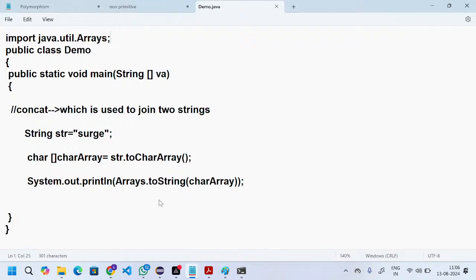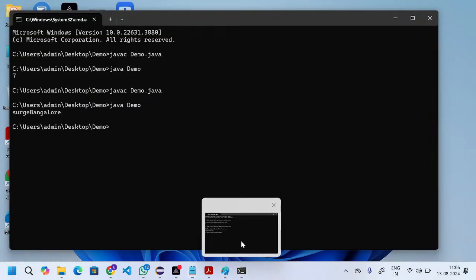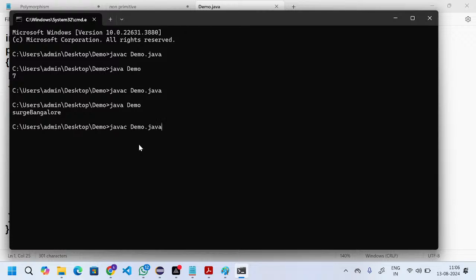Okay, I'm saving this one. Where the file is available, simply go there. So I have to compile the file and then we have to run the file.